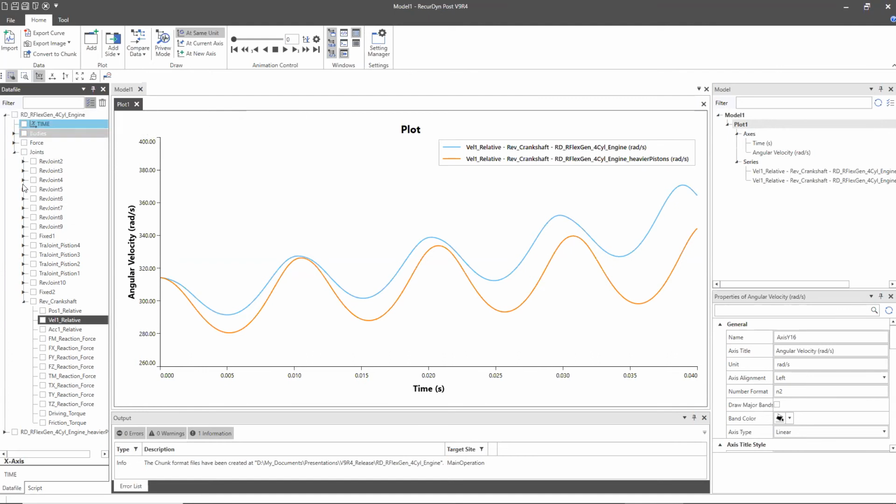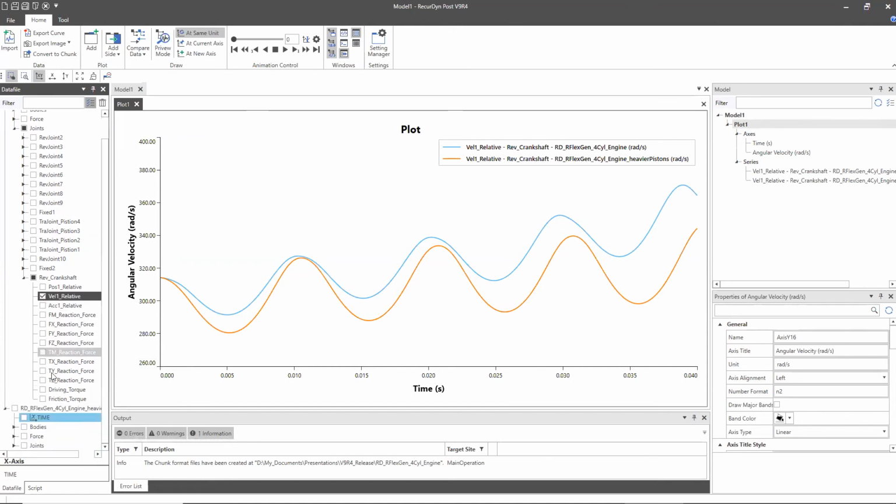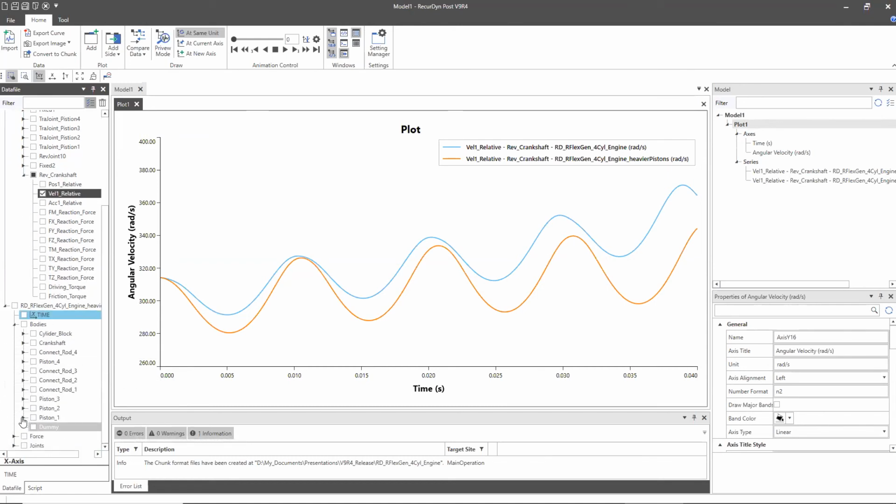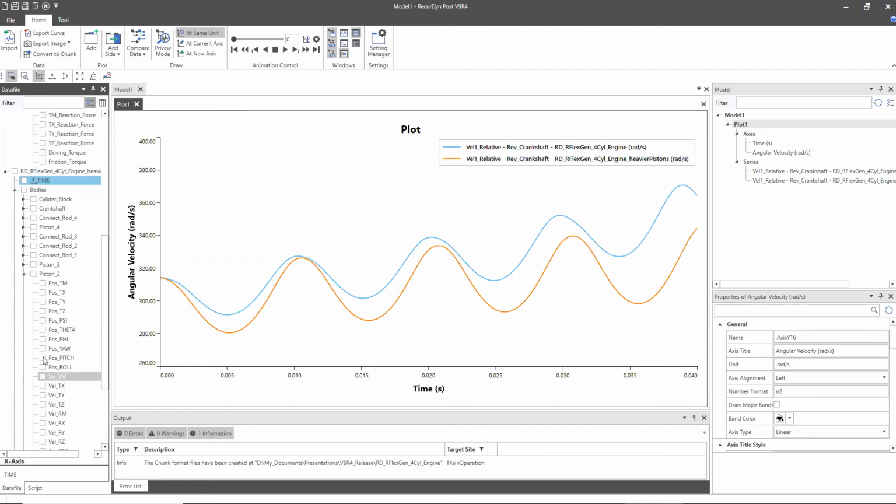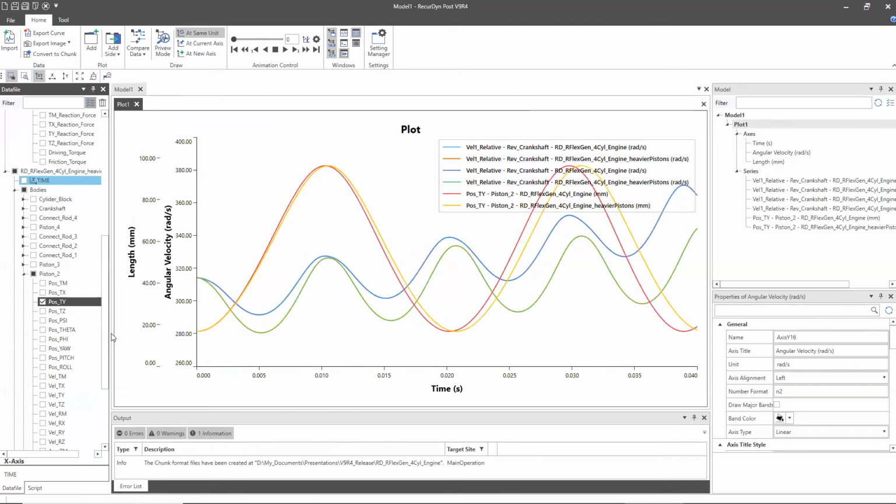Once you've clicked on that, you can select different entities, maybe we'll just do this here, and then it'll draw multiple series based on what you've selected using those checkboxes.